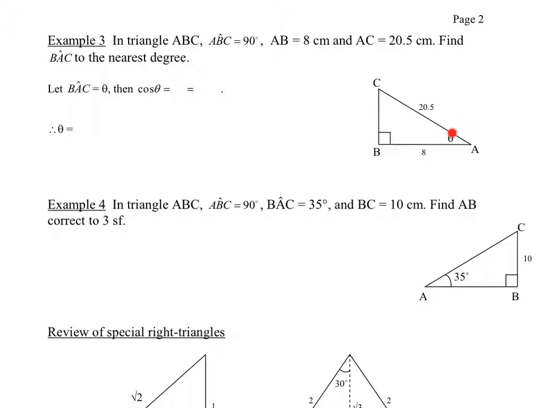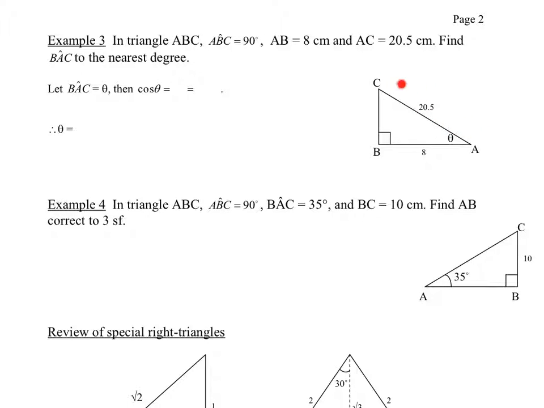First of all, relative to this angle here, can you think about what this side and this side would be? Would this side here be opposite, adjacent, or hypotenuse? Which ones would it be? Well, this side here would be opposite this angle. So this one's the opposite. This one here is the adjacent, and this one here is the hypotenuse.